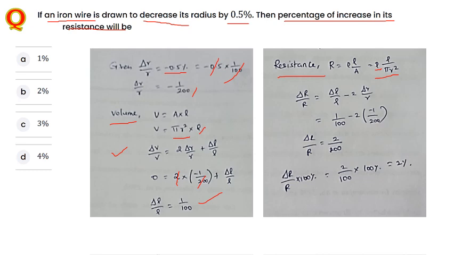From this one, ΔR/R equals 2 by 100, what you are getting over here. From this one, just find out the answer, the change in the length, that is the percentage increase. See this one, ΔR/R equal to 2 divided by 100. So from this one, 100 percentage, you just mention this one, percentage increase in the length we can find out from this one. What you are getting that answer here is 2 percent.